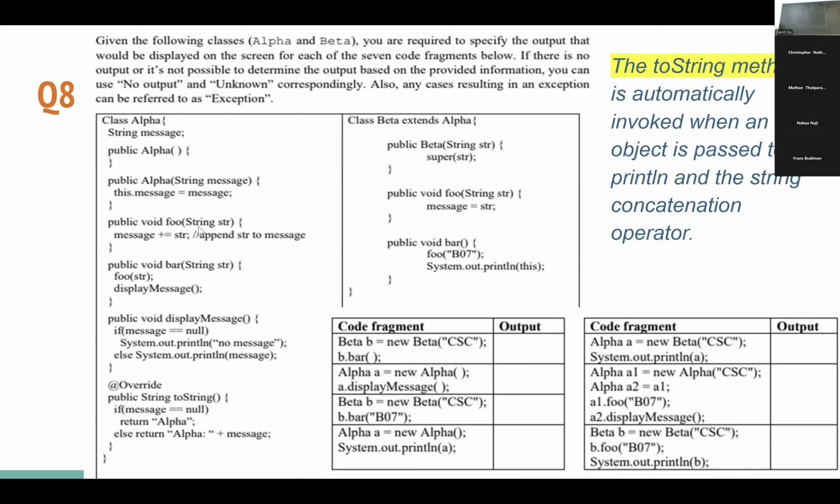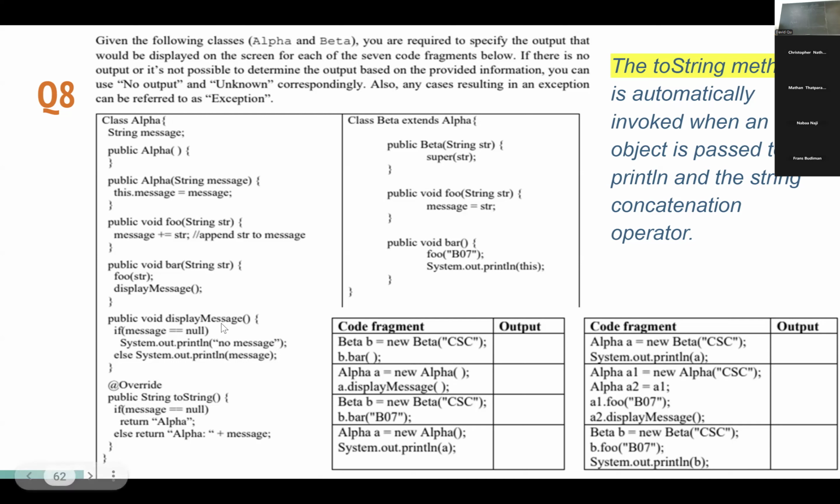So right now A1 has the message CSCB07 because you just added some message to the original message. And let's go to the next line. A2 display message. So basically A2 has the reference from A1. And when we call A2 display message, it actually displays the message of the A1 object.